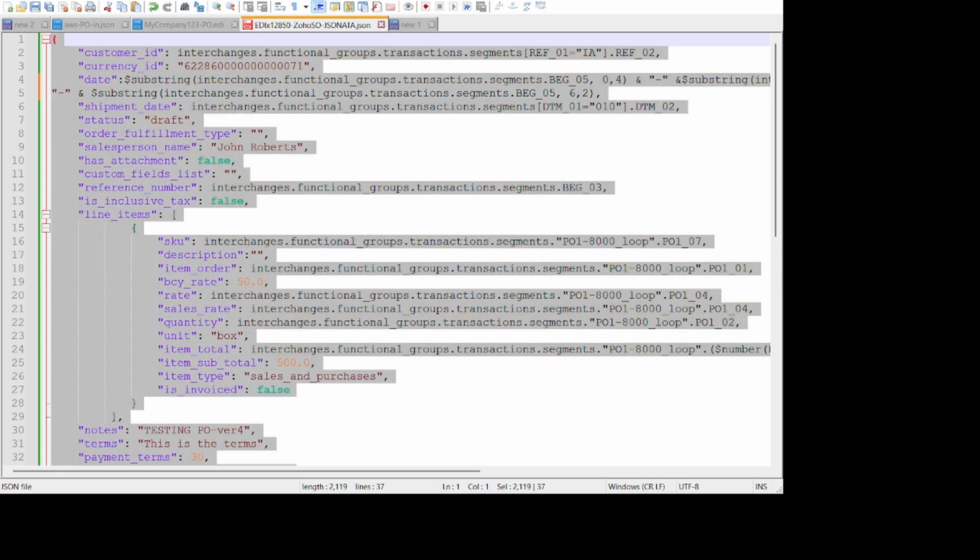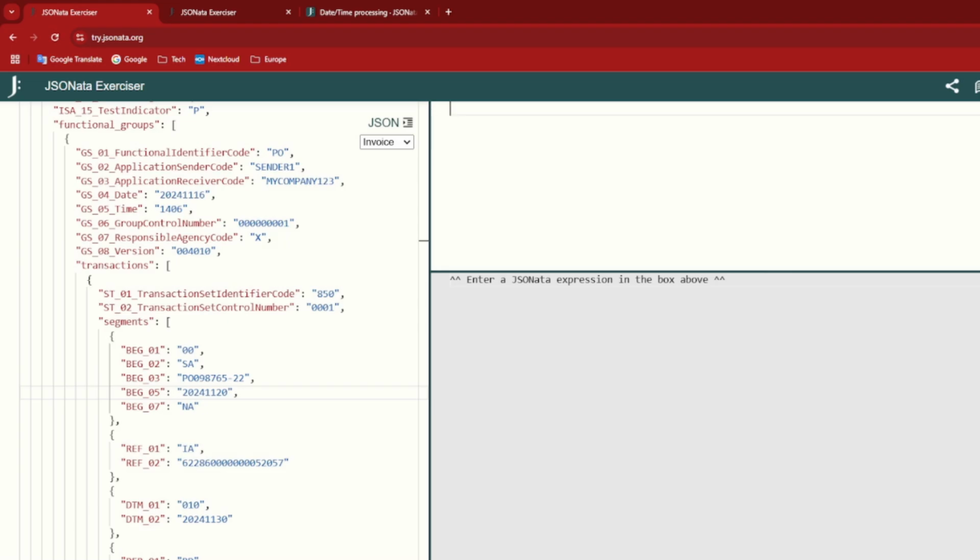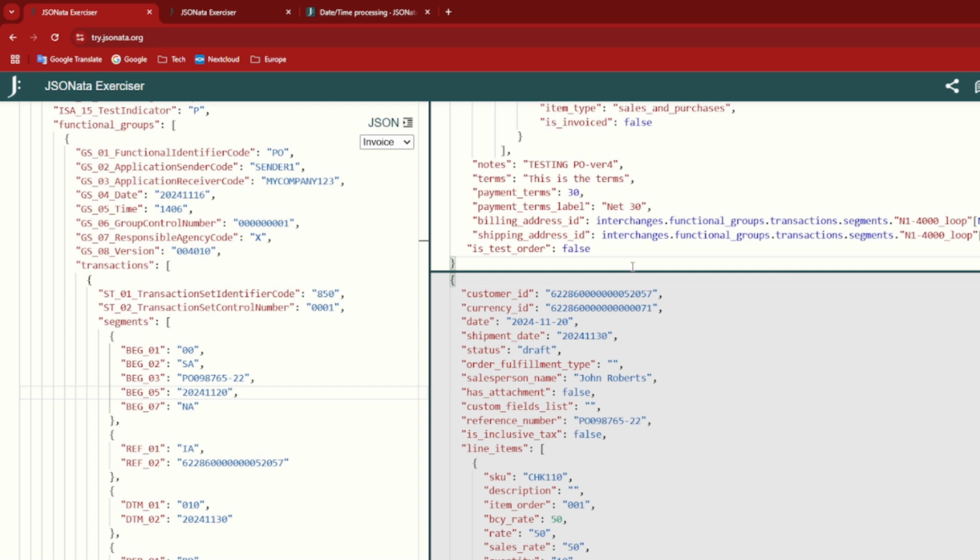And then bring back the browser. And here's the date, 2024-11-20. And then we have the same thing with the ship date, and we can do the same thing on the ship date, and then we will put the dashes.